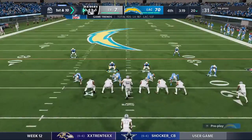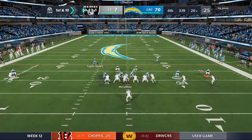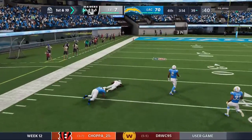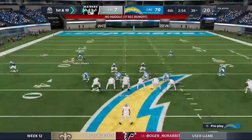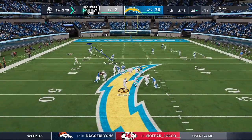The Raider offense set to get this drive started. Well, I think that the folks here had hoped that maybe this home atmosphere would carry their guys to a surprise victory, but it does not appear that that's going to be the case. He's got him in, complete, and all the way down to the 39. A big play that time for the Raiders, 41 yards.